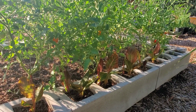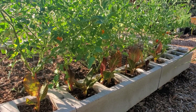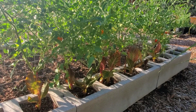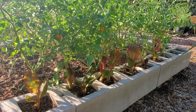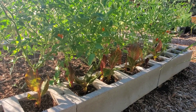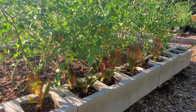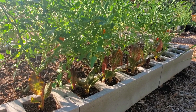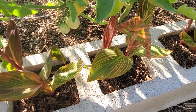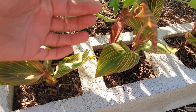And just how easy is it to transplant and grow canna lilies almost anywhere? They love the filtered sun that you can provide them under other plants or on a covered patio. And all of these came from one plant that I originally put in a pot, and canna lilies just spread and spread and spread. And you will have so many canna lilies you won't know what to do with them. So spread them everywhere and enjoy them when they go to bloom. I love them at all stages of growth. Those leaves, the patterns, the colors, just gorgeous.